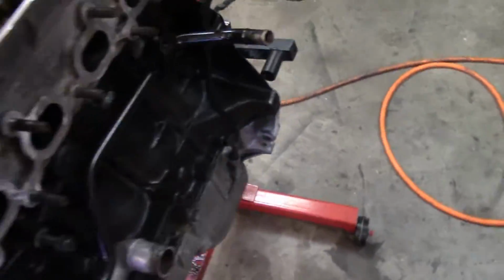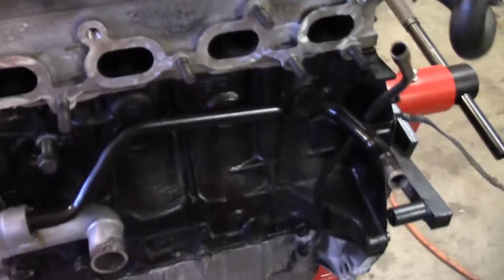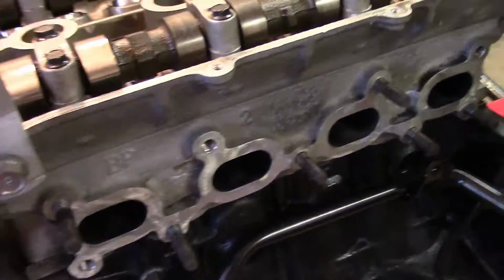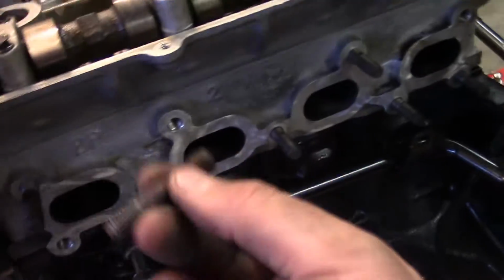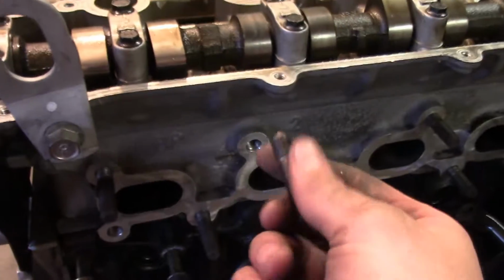Next, I'm going to be replacing these studs, not head bolts, oh my goodness, where the exhaust side comes out, not the intake manifold, but where the headers bolt up to. So when I got this head from a junkyard, these fell out, the bolts didn't come with it. So I am currently taking these off of my other head that I've located over there, so let me go over there so I can show you what I'm doing and how I'm getting these out of the old head.